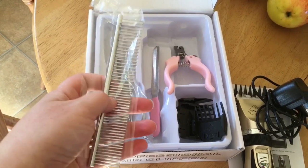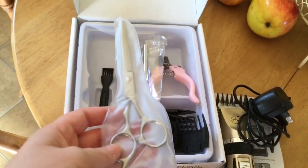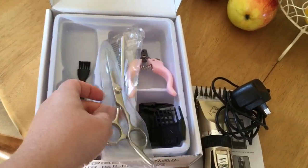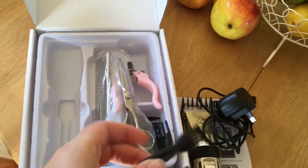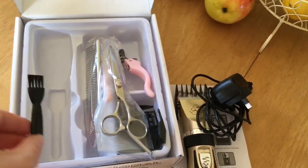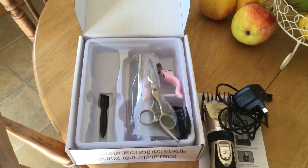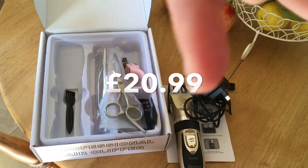Comb, lovely metal comb. This is all good solid stuff. A pair of scissors to chop around her muzzle, and of course the cleaning brush to clean off all the hair and grub and bits. I got all of this for the amount that I'm going to put here somewhere.